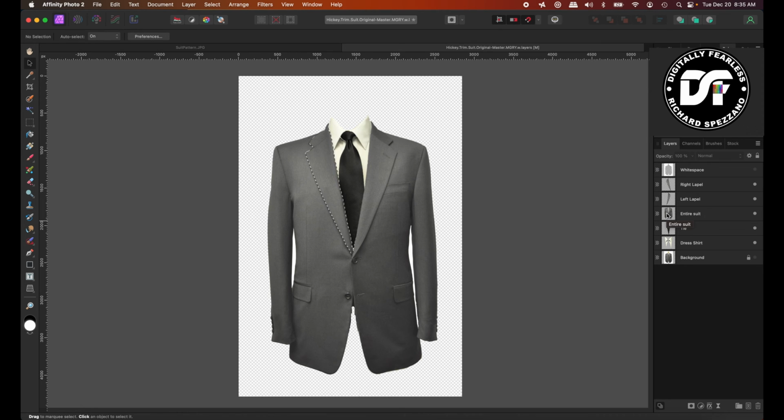So I'm going to go to the body of the suit and I'm going to do control or command X, which is I'm cutting. In case the tie has something underneath, I'm going to do the same thing. And the shirt underneath. Now that I did that, I'll control or command D and deselect. So what I've actually done is, watch this. When I took that lapel, and now that I cut everything out underneath, if I hide that lapel, there is nothing underneath it. So that keeps that lapel its own separate thing. So I'm doing the same with the other lapel.